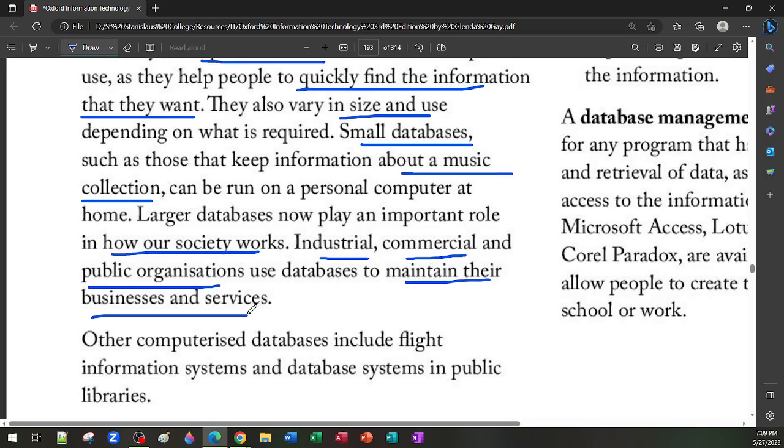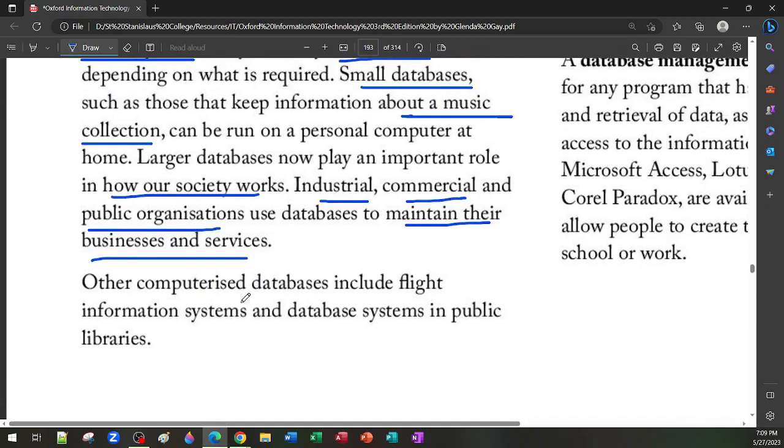If that database was to get destroyed in some way, then a lot of patients will be suffering because you won't get their records. Even the manual database of a hospital, if that was to suddenly go up in flames, then a lot of patients would be in a lot of trouble. So databases for all organizations and businesses are very important.